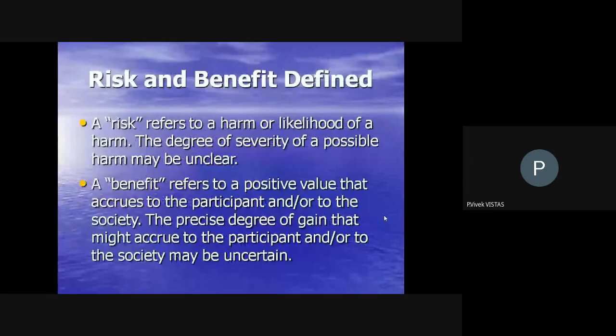So a risk refers to a harm or the likelihood of a harm. That is, the degree of severity of a possible harm may be unclear. Benefit refers to a positive value that occurs to the participant and or to the society. Benefit ingaradu ஒரு positive value to the particular person involved in the subjects or to the society. அதுதான் வந்து benefit.